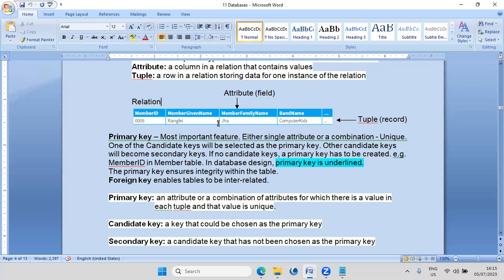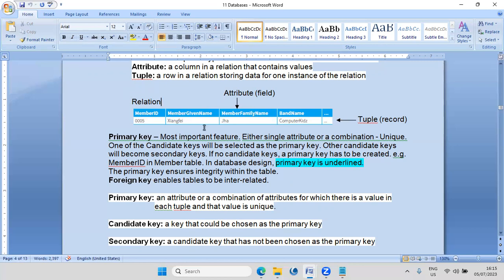Then what do you do? If there are no suitable candidate keys, a primary key has to be created. In this case, forget about this member ID; only these data we have. So if no candidate keys, a primary key has to be created. Example: member ID in the member table. When the candidate comes, he doesn't bring a member ID.